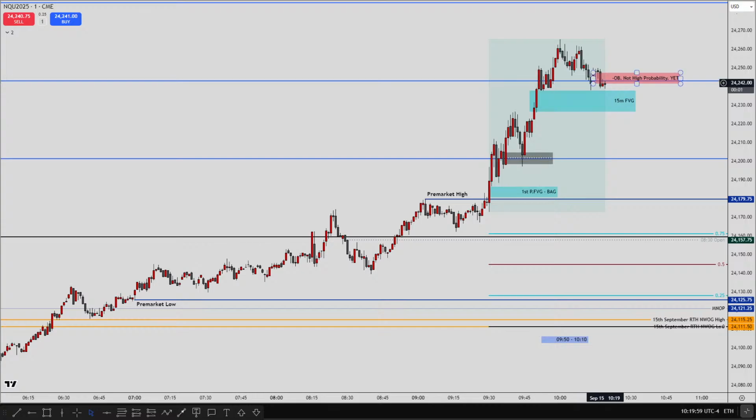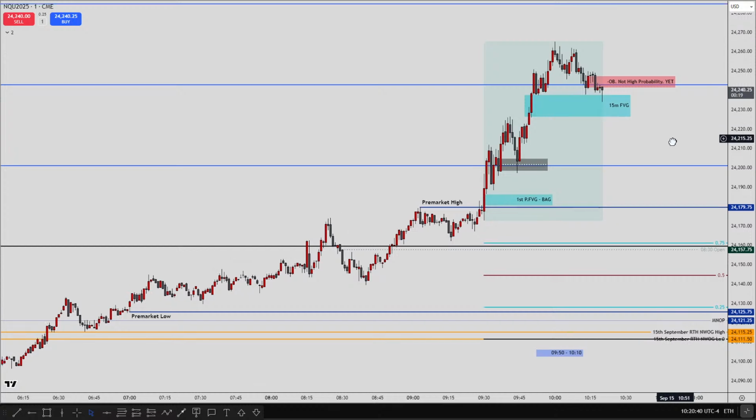Reason being, I want to see an inefficiency created off of that, and then I would use the order block, just because being in close proximity to this fair value gap, this could potentially deliver back into these engineered highs. So I want something resembling displacement lower, and then ideally no wicks. So if we get an inefficiency here, even if there's one displacement candle and then it immediately rebalances it, then I would place more emphasis on the order block. But until then, it's kind of sit and wait. Not that I'm going to be trading it.